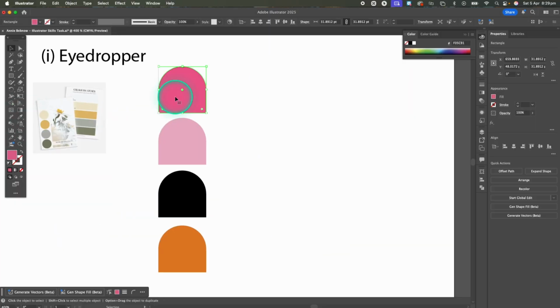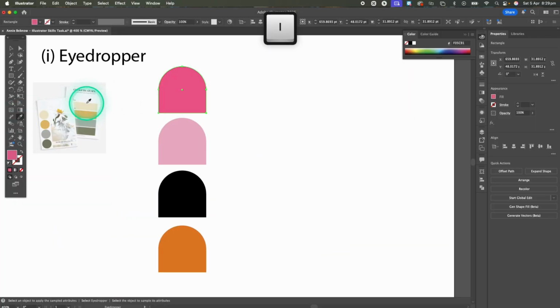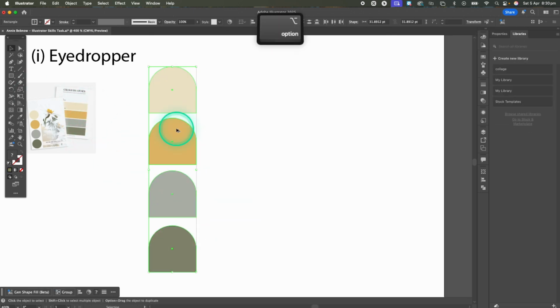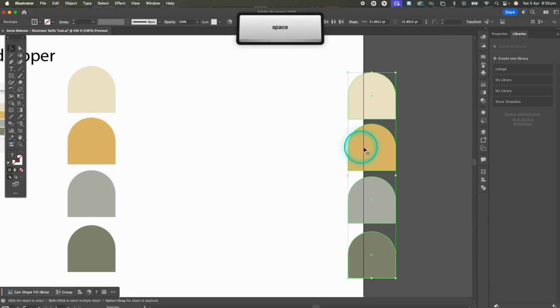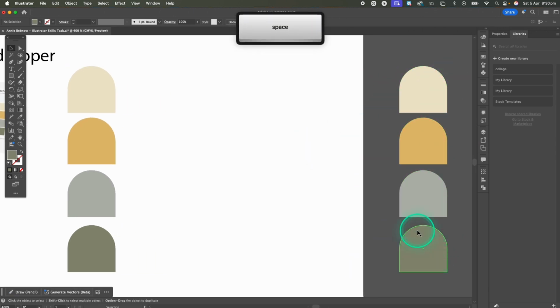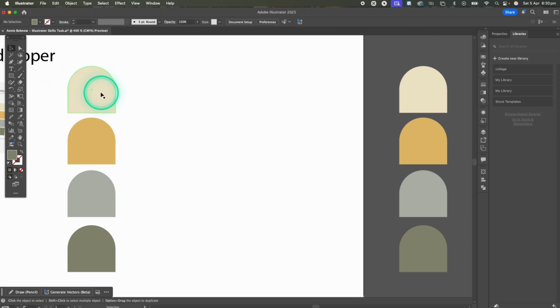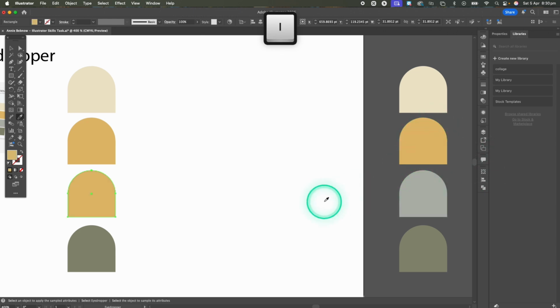When we have the shape selected and then we use the eyedropper, we can sample another color. You can make a swatches sample and just put it off the edge of the page and just keep it here so you can keep sampling them, so that if you want to change certain things, different colors, you can just resample them on the side.